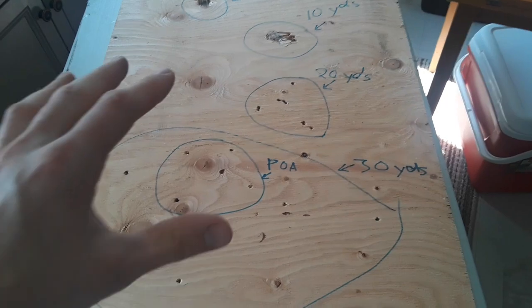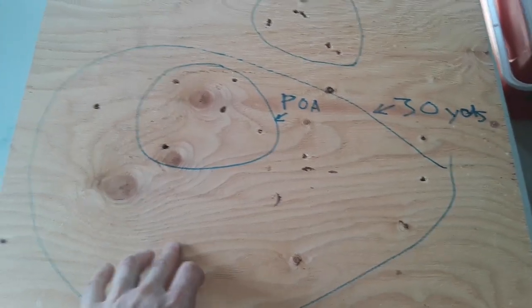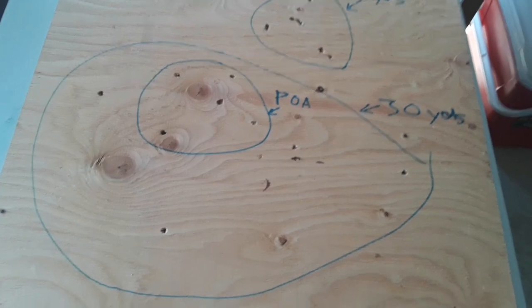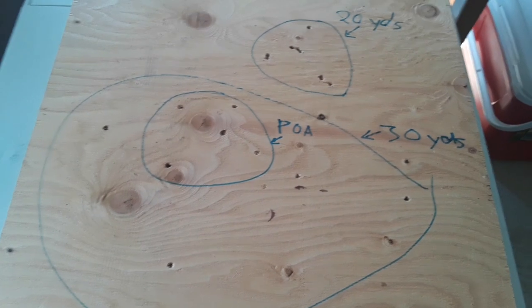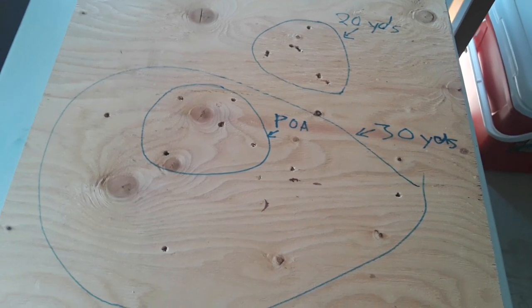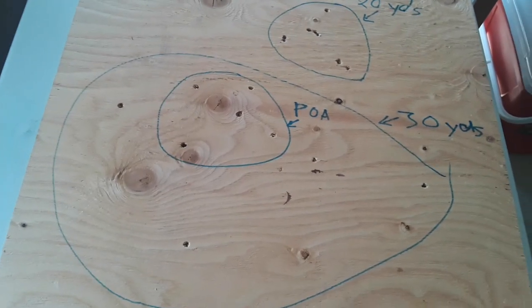So even though it's designed for long distances, I have no question in my mind as to whether this could actually do lethal damage at 40 yards, 50 yards, 30 yards, 20 yards. I have no question in my mind that this would easily penetrate human tissue and animal tissue. I think it would still be very lethal at that distance, versus standard buckshot at longer distances. It may not be as lethal. The penetration is going to be much less. But the Flite Control, the penetration is really impressive.